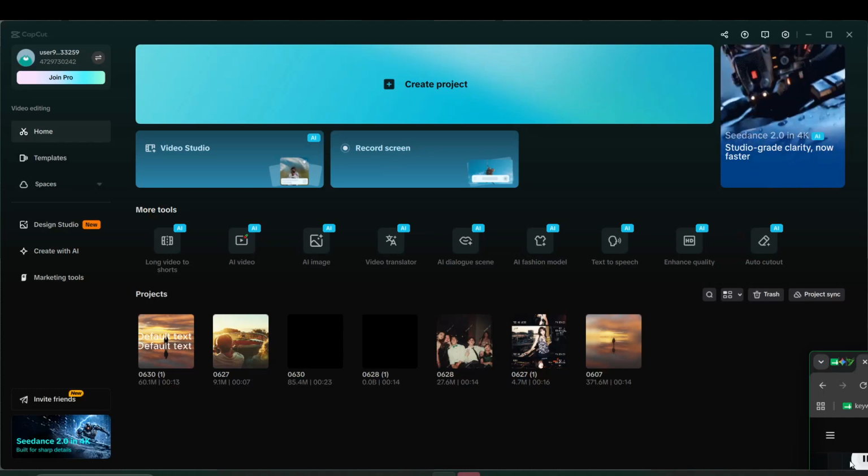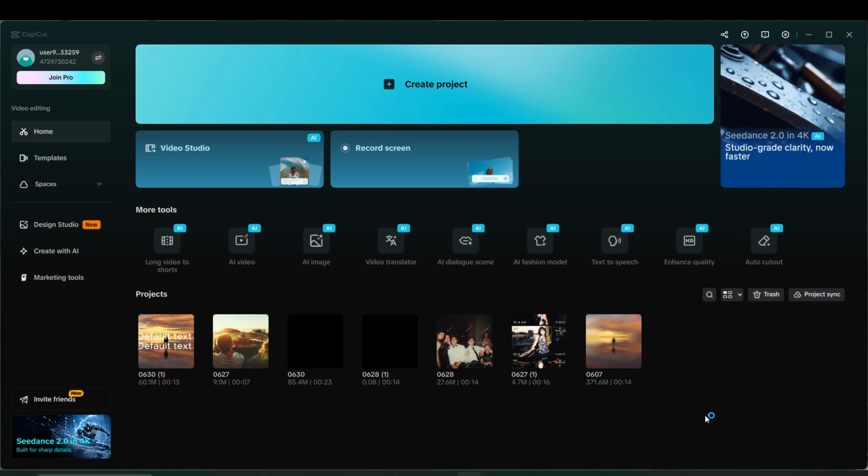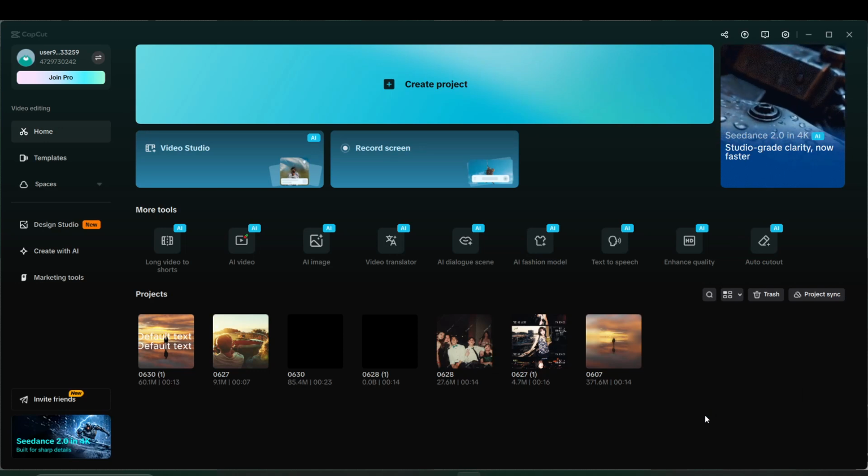In today's video, I'm going to teach you how to unfavorite templates on CapCut PC. If your bookmark library is starting to feel cluttered with old design styles, text effects, or templates you no longer use, this is a quick and simple way to clean things up. Removing favorites in CapCut only takes a few clicks, and once you know where to look, it becomes very easy to manage your saved items and keep your workspace organized.